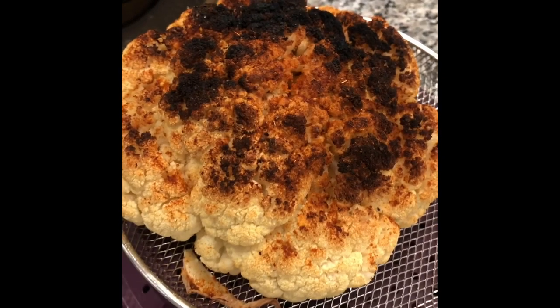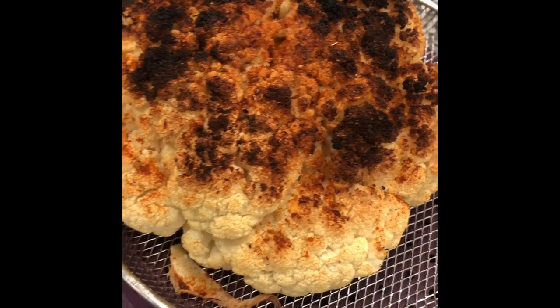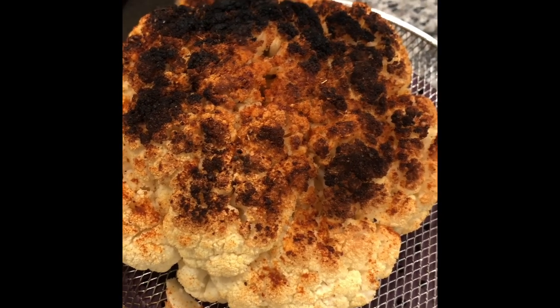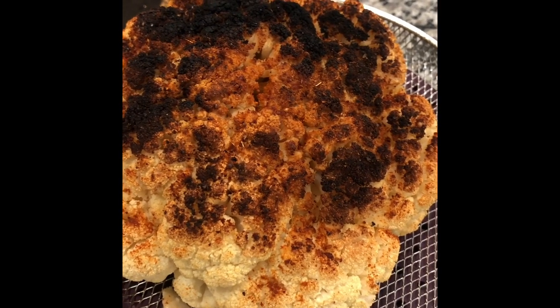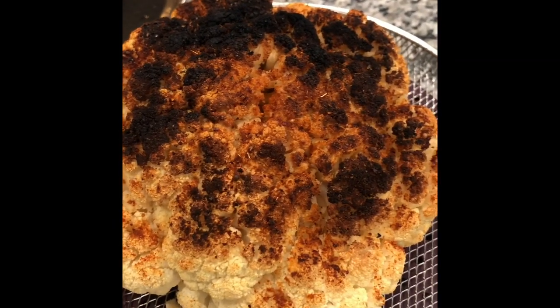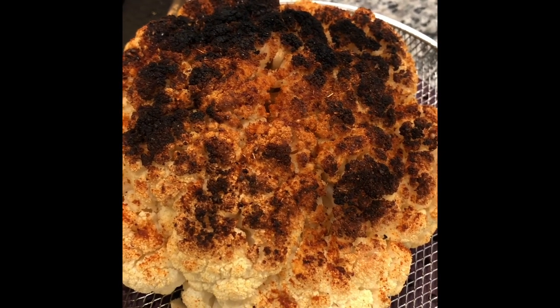Just make sure that if you use this technology you have a stainless steel insert. It doesn't matter what company's pressure cooker you have, whether it's a six quart or eight quart. I interviewed the founder and CEO Bernardo — that interview is on this YouTube page — and he said you cannot use a non-stick insert; it's just not safe. You want to always make sure it's a stainless steel one. The company Mealthy sells them for about $25 on their website. I'll provide a link to the CrispLid — it's not available on Amazon as they didn't have enough inventory. They are close to selling out, so if you want one, get it as soon as possible. It's really fun and cool, and you can enjoy delicious air fried food without oil, without taking up extra counter space.